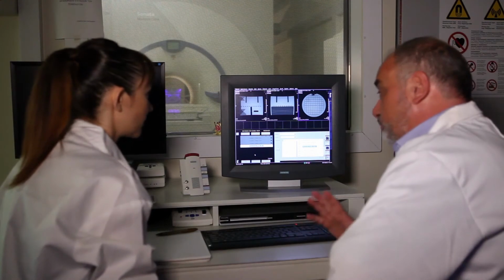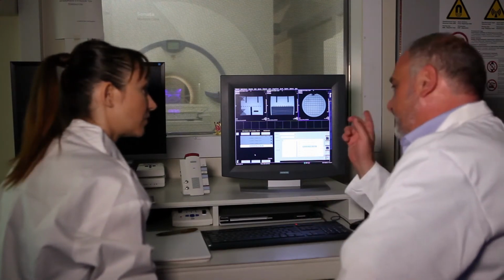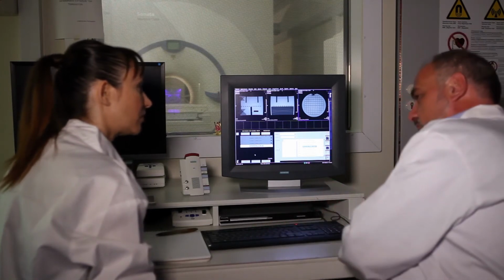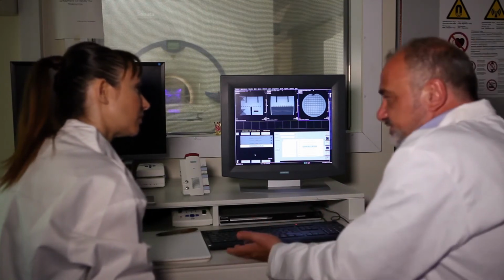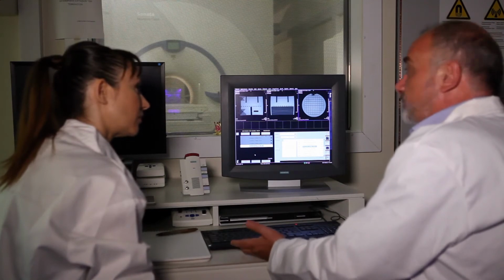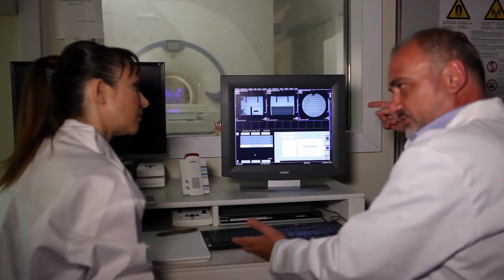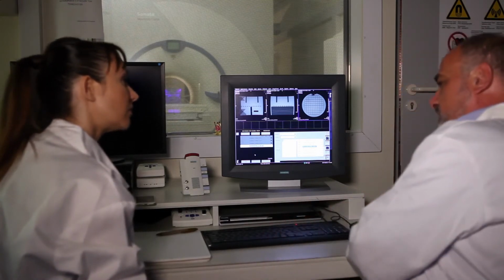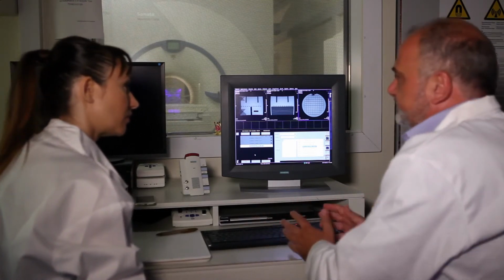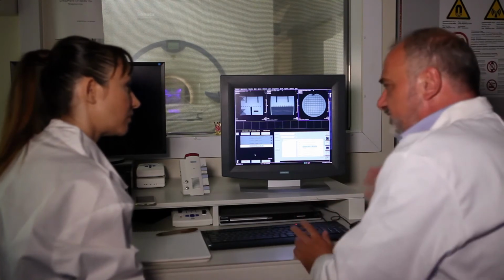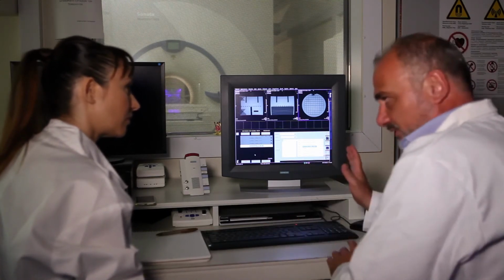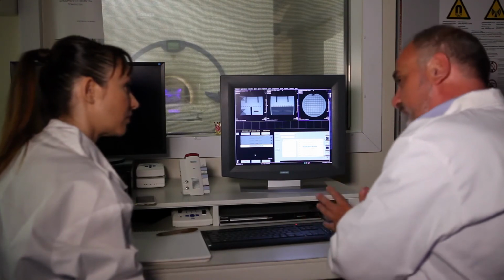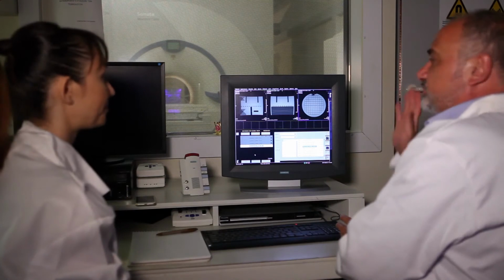Having said that, there's something also worth mentioning here: this ACR phantom is an accreditation phantom rather than a quality control tool. In the United States, you cannot have an MRI unit operating without passing the test with this phantom. That's why it's called an accreditation quality phantom, and not just a quality control tool. You can find a lot of phantoms on the market. It's not the only one, that's for sure. But this phantom is being used for the accreditation of departments, not only a machine.